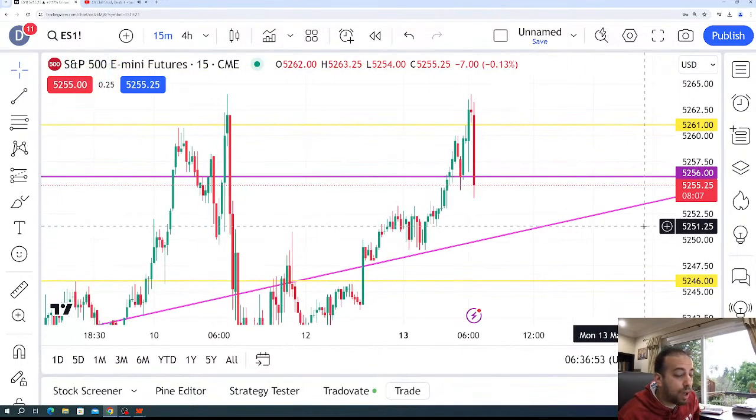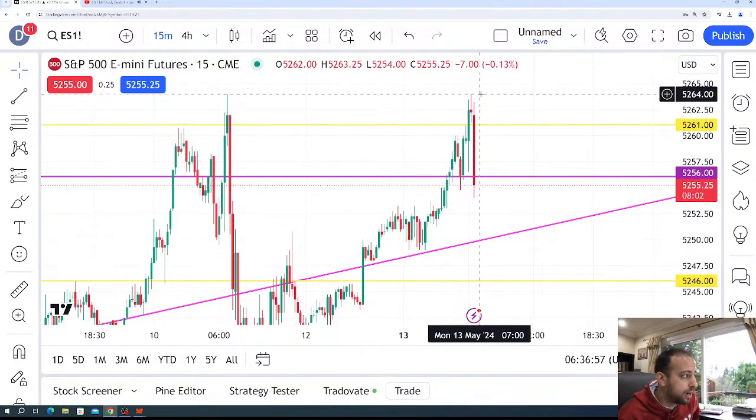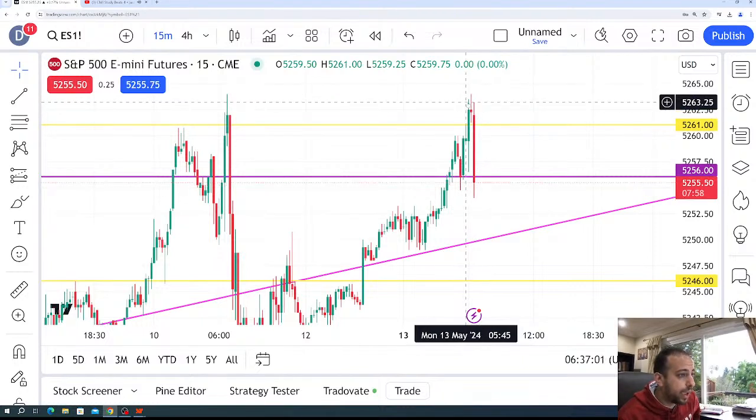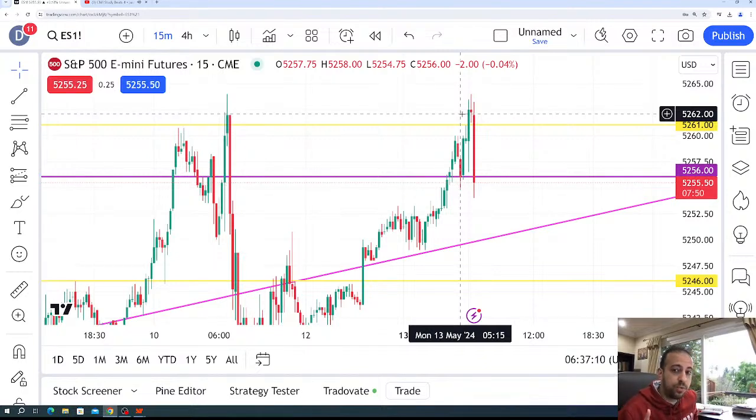I'm sure a lot of people this morning were expecting a breakout to the upside. I'm sure maybe some of you actually decided to get long up here and got trapped because you thought it was going to really break out. Well, here's the thing. You cannot trust a breakout. So what you want to do, number 1, is recognize that we're basing. Number 2, you want to recognize that there is a zone.